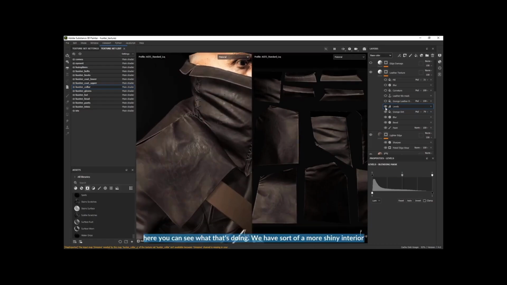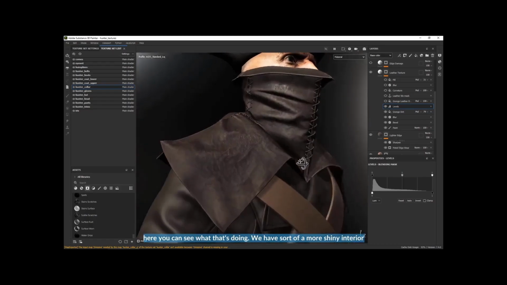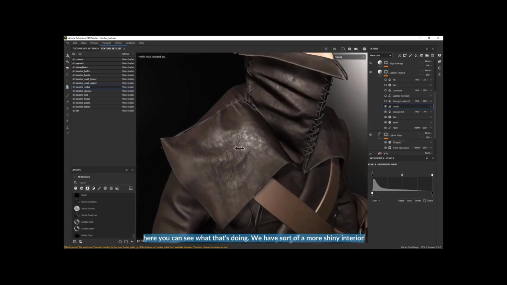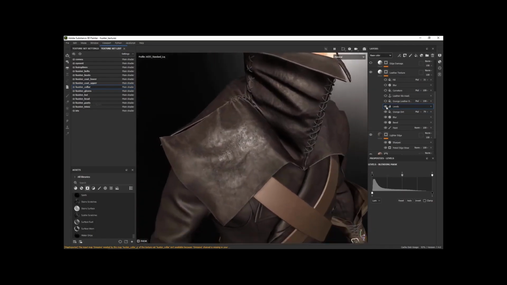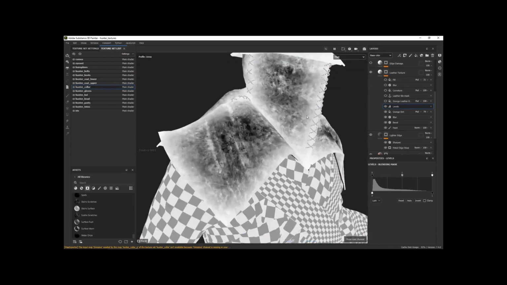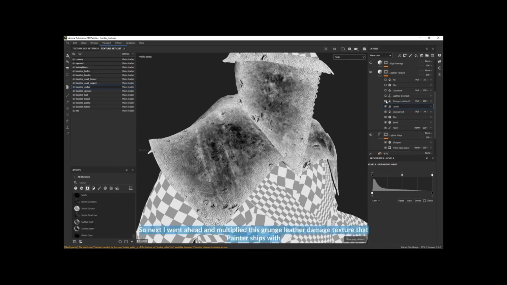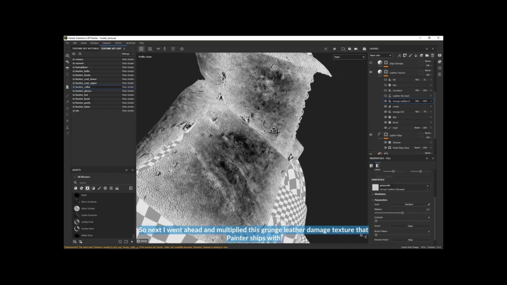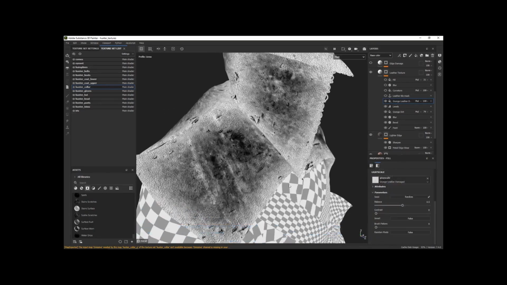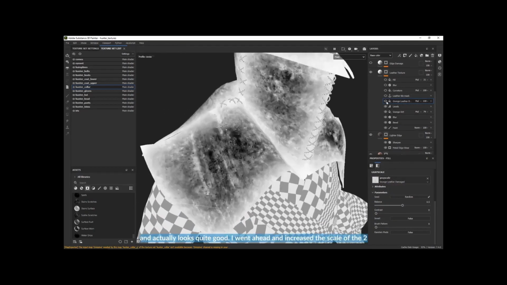If we go ahead and take a look here, you can see what that's doing. We have sort of a more shiny interior as we flip this around, and a rougher sort of exterior. So next I went ahead and multiplied this grunge leather damage texture that Painter ships with, and it actually looks quite good.